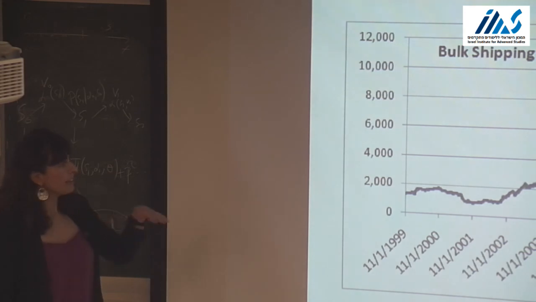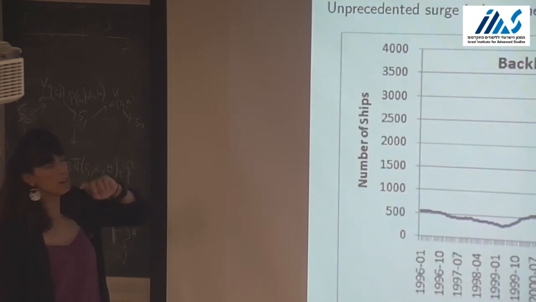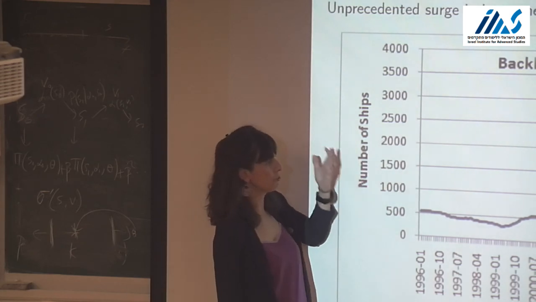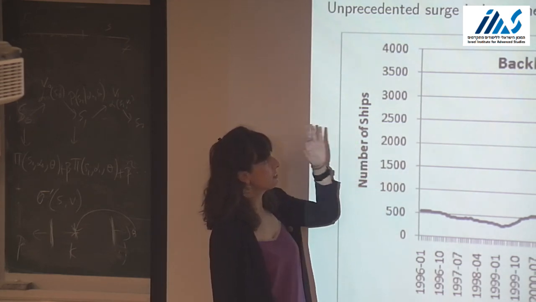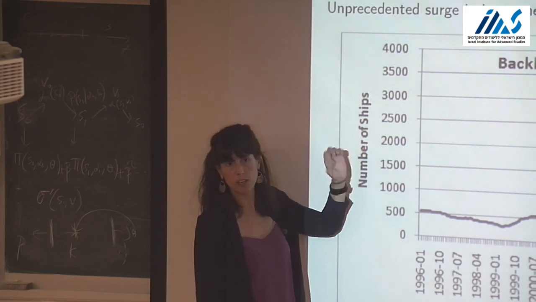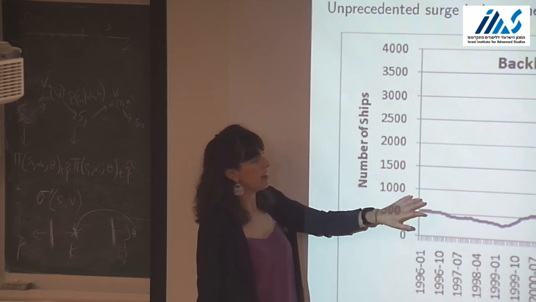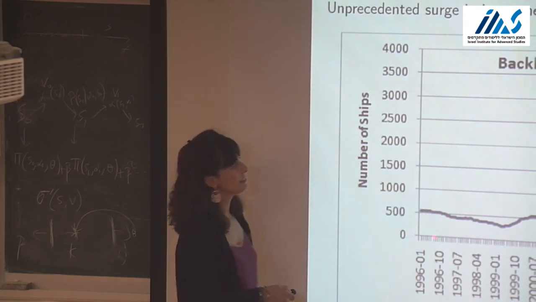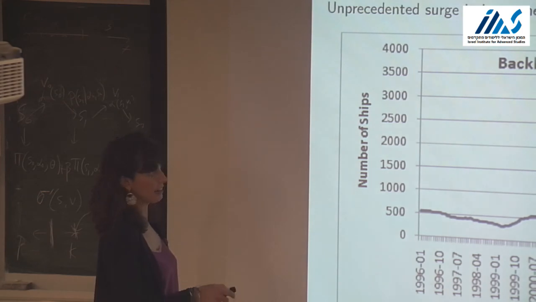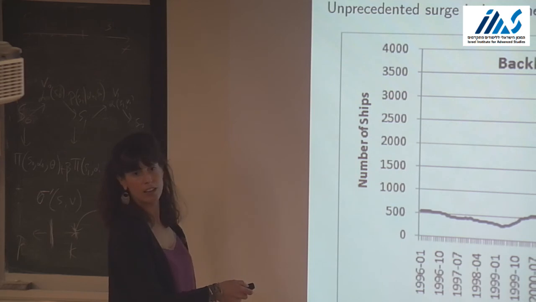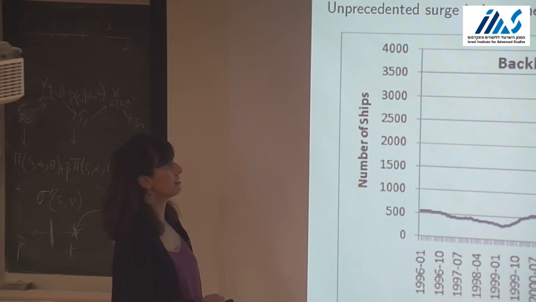Okay? Now, at the same time as this time period, you had an investment boom. Okay? So, which is not unique to this decade. This, for centuries, has been the history of this market. This is the total backlog of these ships. So it's basically the total number of ships that are under construction at any given point in time. And you can see that in the same period, you have about an 8 or 9-fold increase in this backlog. Okay? Now notice that this is where the crisis hits. This is at a point of sort of a really high investment in these types of ships.